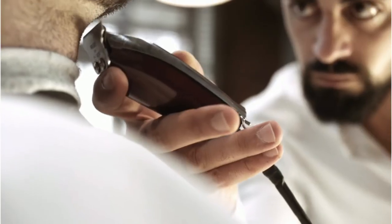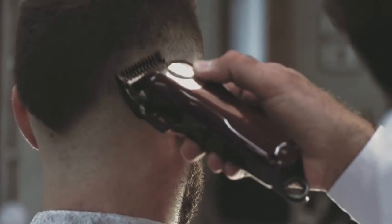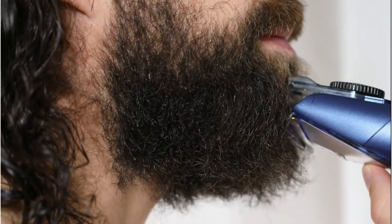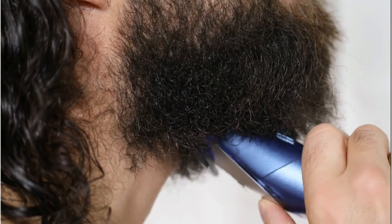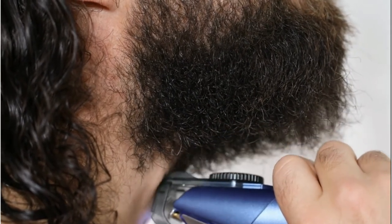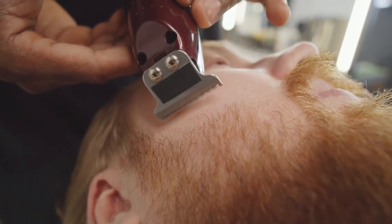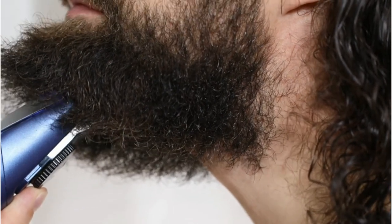It's completely waterproof and very rewarding in terms of maintenance — you can simply rinse it under your faucet and it'll be good to go. One of the most important features of the Panasonic Arc 5 is the high-performance motor that packs an exquisite linear drive, allowing the blades to perform approximately 140 cuts in a single minute. The motor and blades will not lose any of their power up until the very last minute of the battery's lifetime. Furthermore, the Panasonic Arc 5 comes supplied with an LCD display that shows the battery percentage, indicating when it's low and when you should put it on charge. Lastly, this men's shaver is very portable and highly durable, designed to last a lifetime and carry on travels without concern for sturdiness.